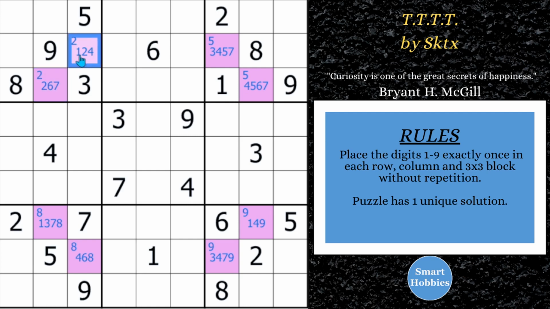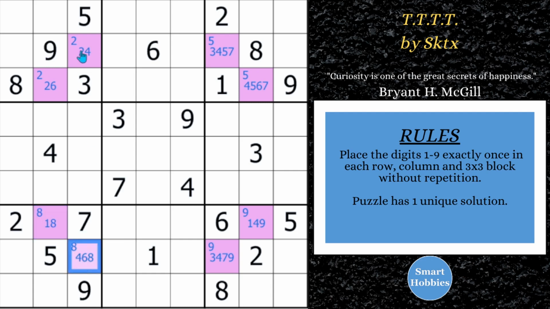So right here, you have the strong link with the 4 and the strong link with the 2. You can eliminate the 1 because either this cell is a 2. If that's not a 2, this is a 2. And if this is a 2, then this cell is going to be a 4. So it's either going to be a 2 or a 4. This one's either going to be a 2 or a 6. This one right here, because you have the strong link with the 8 and the strong links with the 1, it's only going to be a 1 or an 8. So you can get rid of that 3 and the 7.